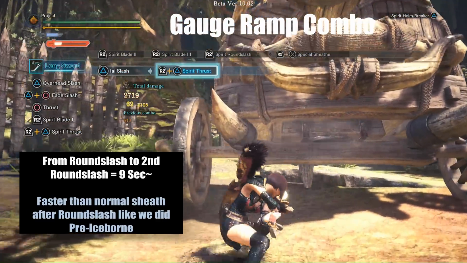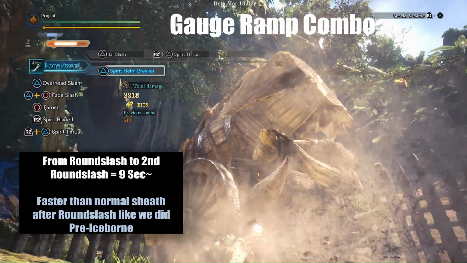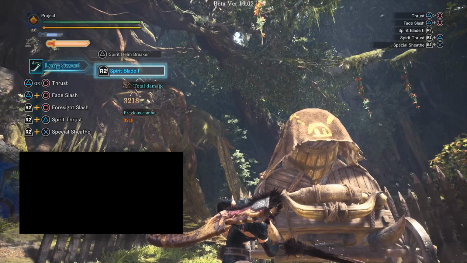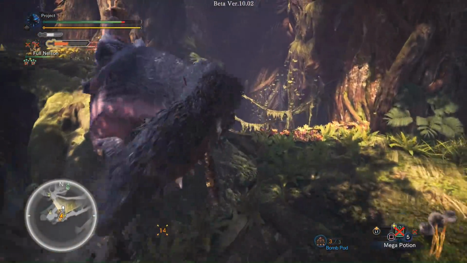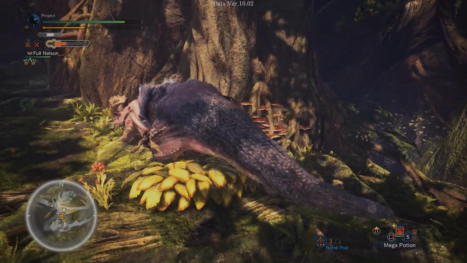Like I said, EI Slash is so versatile and there's never a reason not to use it after a Round Slash, unless the monster was leaving the area to where you'd want to sheath your weapon to run after it, or similar situations like that. However, with the claw mechanic, you can just claw onto them if you're near them, and you'll hitch a ride and follow them that way.